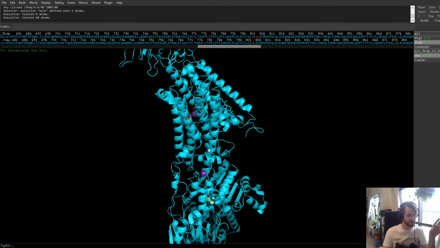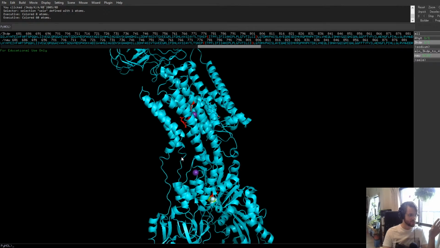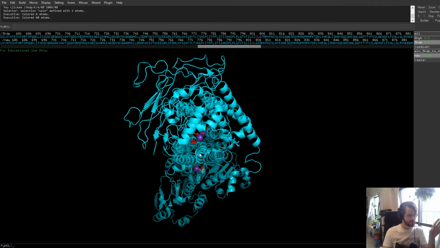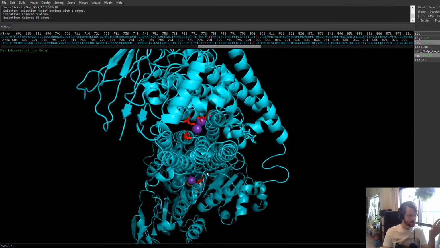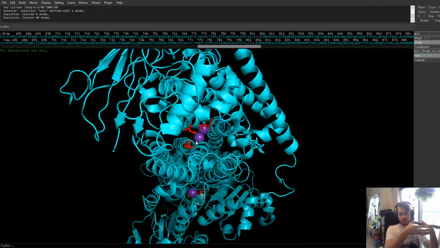And if you look at it from the top, right here, it looks like it's being pulled down a little bit. If you concentrate on the sodium, you will see that actually it's opening up.